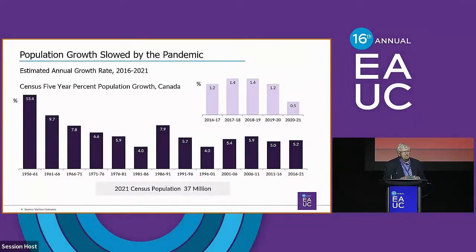The census came in a little under 37 million Canadians, and you could see that the growth rate over the 5-year period since the last census was 5.2%. A little bit up from the previous census period, but much lower than where growth was headed before the pandemic. You can see in the insert on the top of the screen, year-over-year growth that actually reached a high of 1.4%, which would have been 7% or so over the 5 years before the pandemic hit and really pulled down the growth rate, getting us back to the 5.2%.